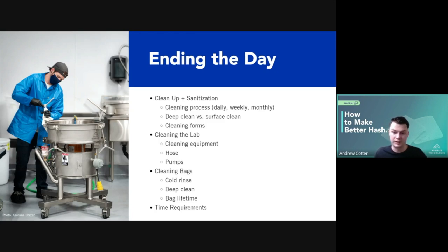I always find it's personally nicer to be working in a clean environment where you're not worrying about it too much. So if you are finding you may not have enough time at the end of the day, try to ensure to do a better job of cleaning throughout the day. If you can make sure you can get the mop bucket out around lunch or something, give that a nice little wipe down. If you're noticing hash is spraying onto different surfaces and things, which it can end up on things that it shouldn't, just give those a wipe down throughout the day, and that'll save you time at the end of your day.